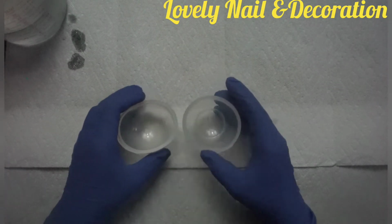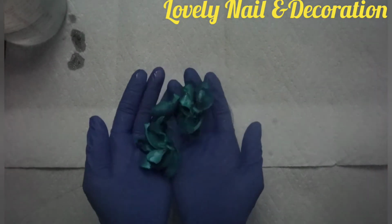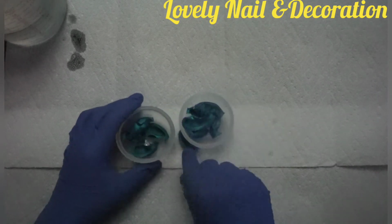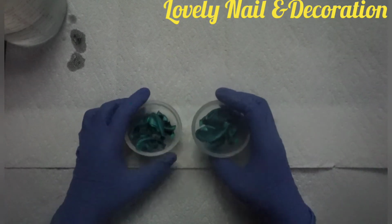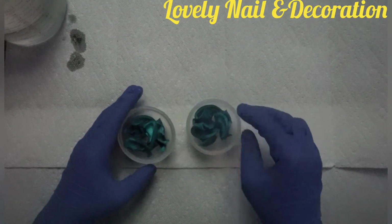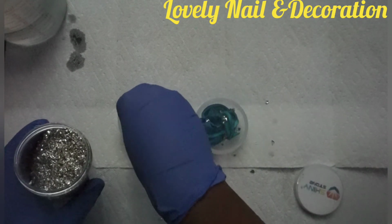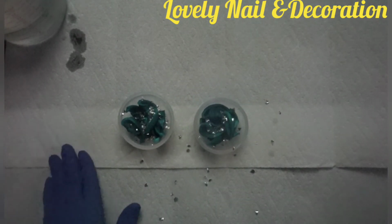So there you go. I have here a small sphere silicone mold. I'm going to use my wood petals. They look nice. I like the color, it's so cute. I'm going to put a small quantity in each side of the silicone mold. There we go. I really like the way it looks. It's so cute. And also I'm going to add some stones. They are very shiny silver stones. I'm just going to pour a little bit inside. For this one, I don't know how it's going to look, but the decoration is not too bad.